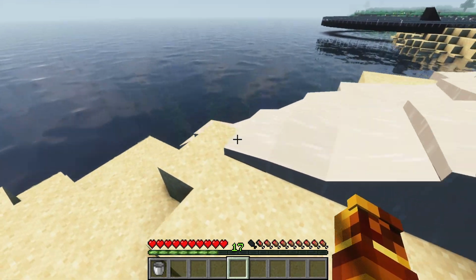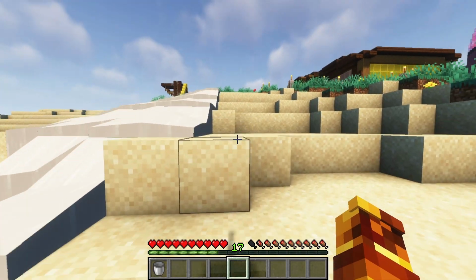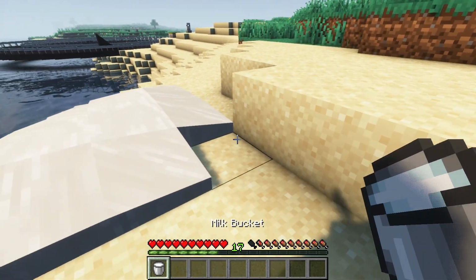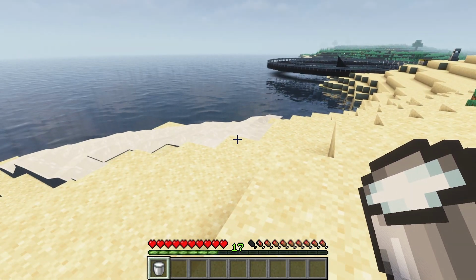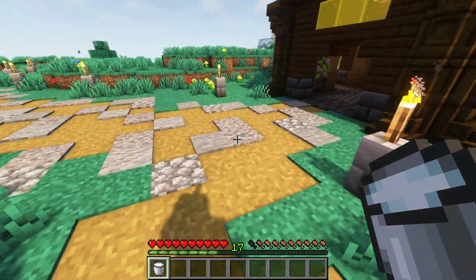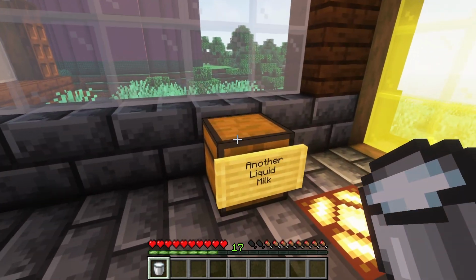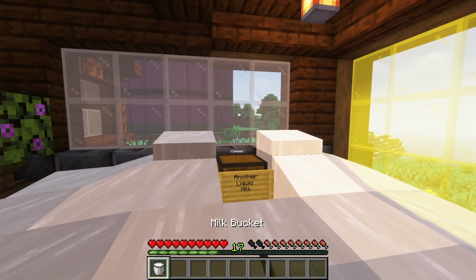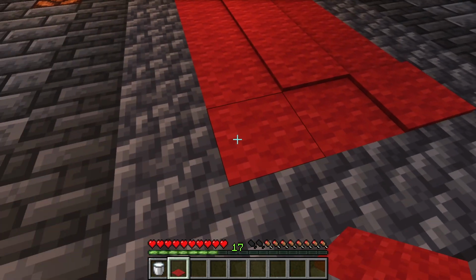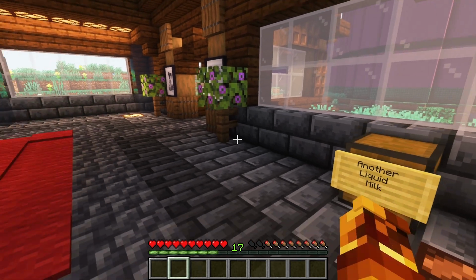I don't actually know how it interacts with water. So it just kind of stops on the water. The water will water down the milk, and then you can just pick it back up. And seeing how fast it flows, you might be able to make an infinite source, which I feel like would be hilarious to have an infinite milk source in your world like that. But it's a fun mod. I would... Oh no, I broke my carpet anyway. I would highly recommend this mod. And let's move right on to the final mod of today.